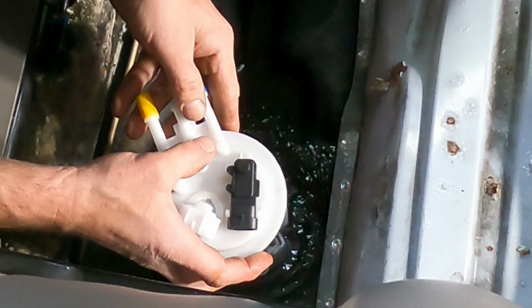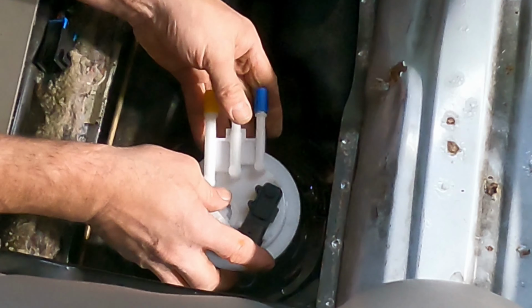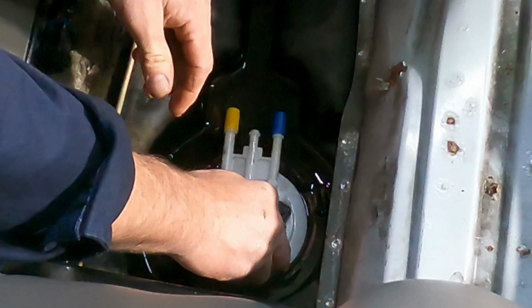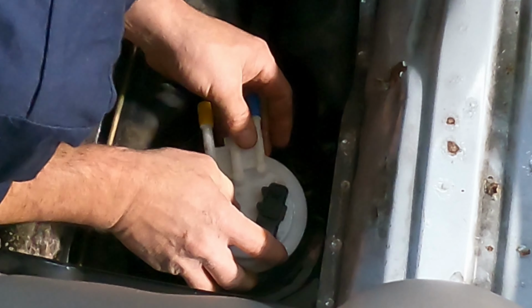Oh, the gas is just pouring out. Well, it's just running out on the floor. Okay, spring loaded. There's gas everywhere.